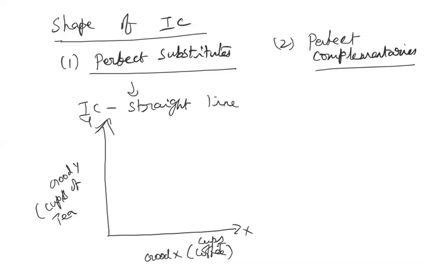See, in our example, what is happening? Comic books and Barbie dolls are not perfect substitutes, isn't it? Suppose they were perfect substitutes. If Dolly wants one Barbie doll, she will give up only one comic book. If she wants two Barbie dolls, she will give up only two comic books. But comic books and Barbie dolls are not perfect substitutes. Like that, most commodities in actual practice are not perfect substitutes.